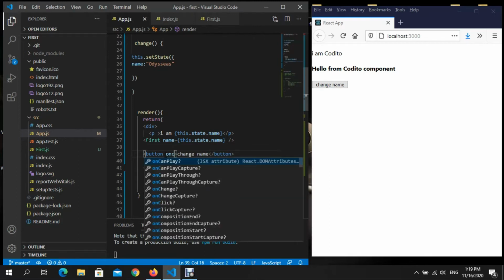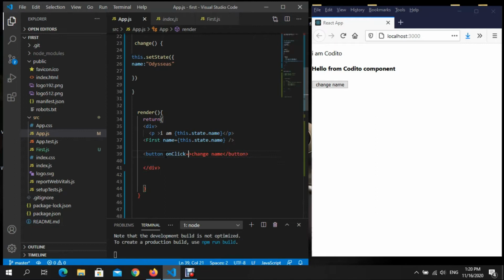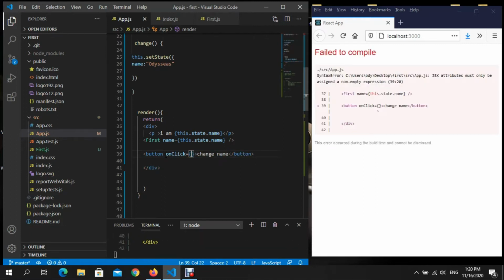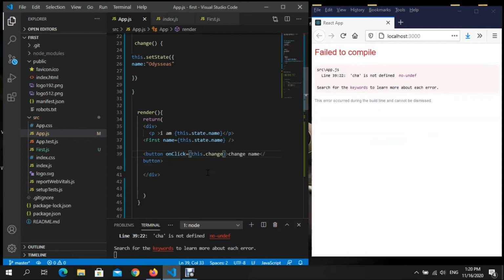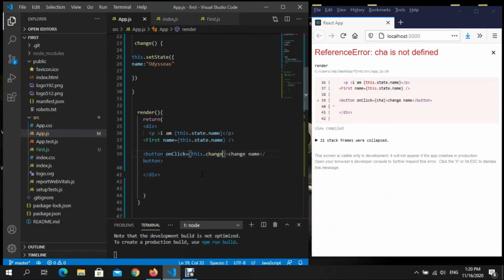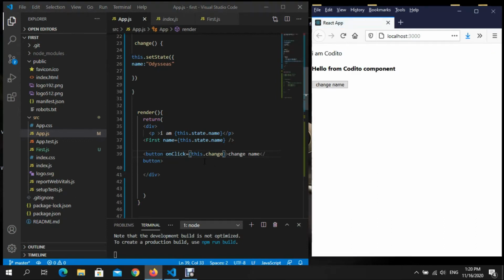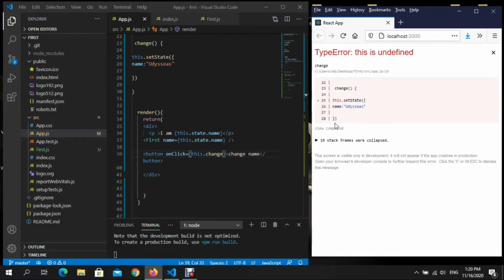We need onClick, right? And put here, when we push onClick, it's important. When we push, we want the change. Cool. this.change. Now we call this.change, and if we push, look, it's not gonna work.